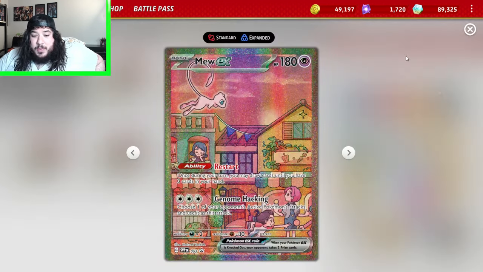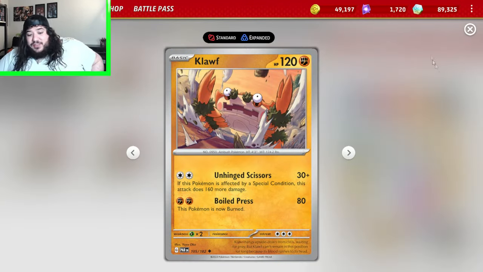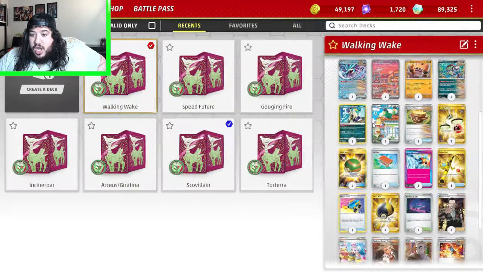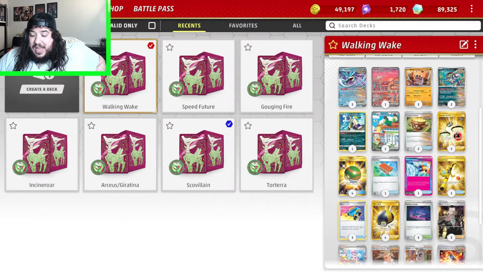We do have a Mew EX in here with that Restart draw. You have 3 cards in hand. We do still play Cleffa for the Unhinged Scissors. 30, plus 160 more if this Pokemon is affected by a special condition, so it is 190 damage, right? It's pretty good. Of course, minus 20, blah, blah, blah. But then you still have the Brute Bonnet and the Radiant Sneasler and the Perilous Jungle, which means 190 minus 20 is 170, plus 8, 9, 10, 11, 12. So you can hit 220 turn 1 with the Cleffa if you do find it, and a Squawk ability to get that turn 1 attack off.